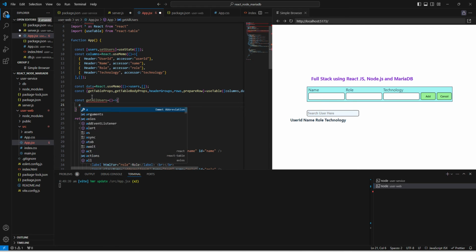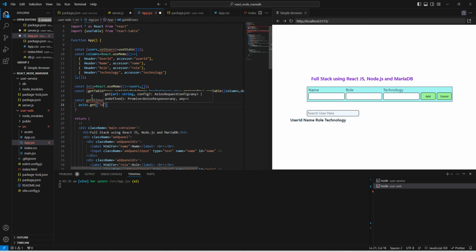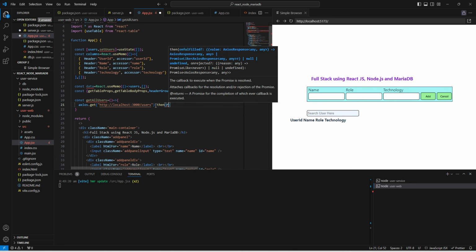Here we can use our axios.get method, and here we can mention the URL, which is http://localhost and our port number, which is 3000 in our case, and this users endpoint.